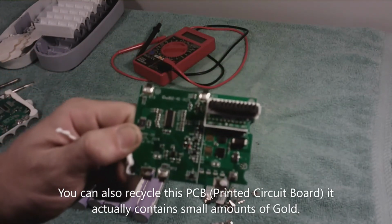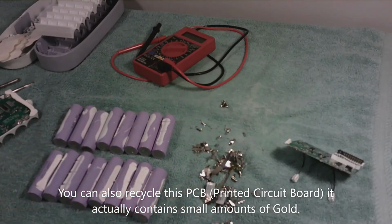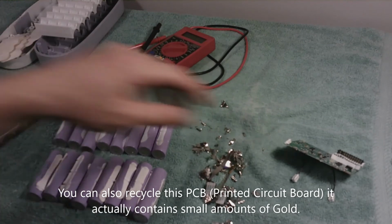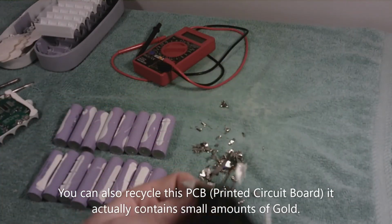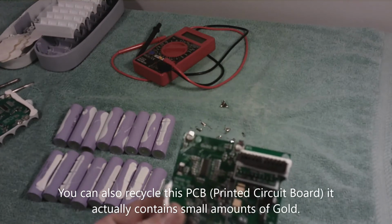So it's really all going to come down to cost for you, and all of this stuff is going to come down to cost for you, and whether or not you are going to be able to do this stuff or not.